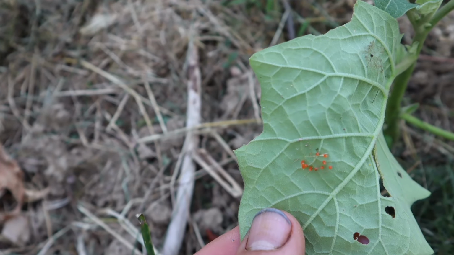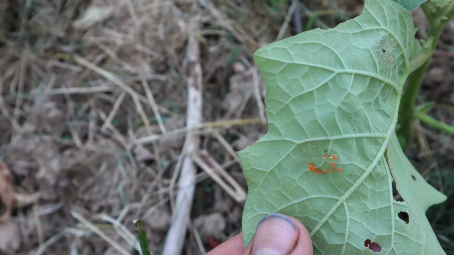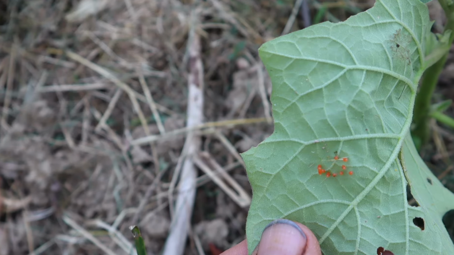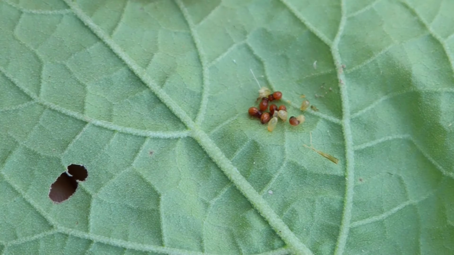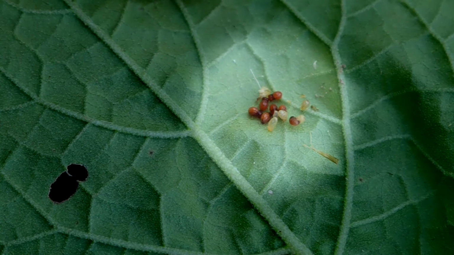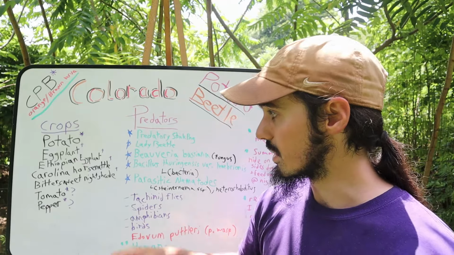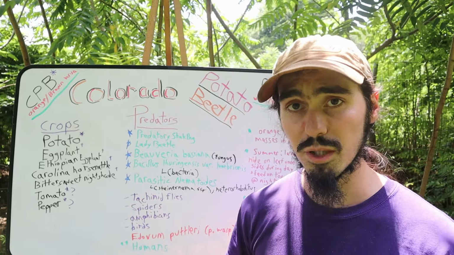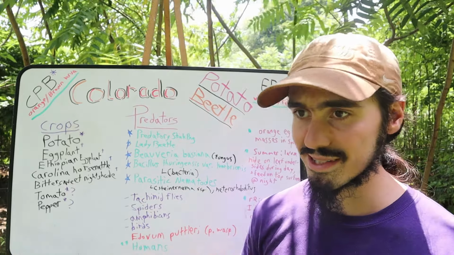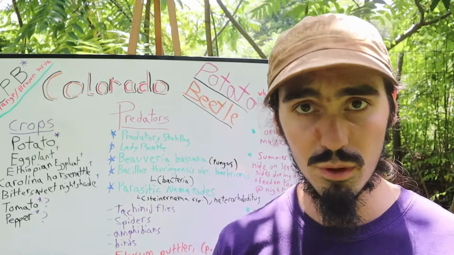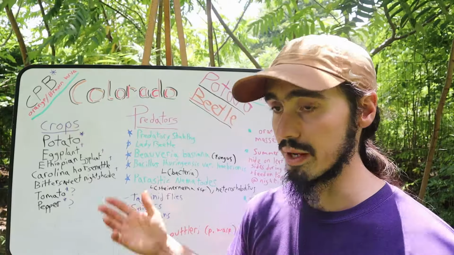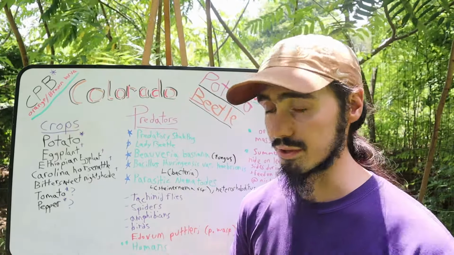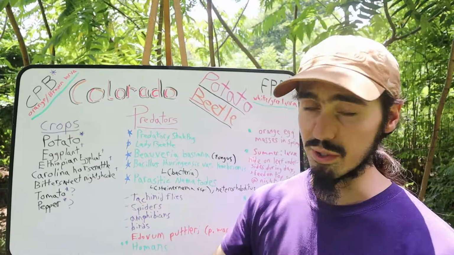So we are looking at the orange egg masses, especially on the undersides of the leaves, and we are going to be looking specifically on solanaceous crops like these plants that I outlined here, you know, the potato, eggplant, bittersweet nightshade, all those different plants. And so those orange egg masses can just be manually removed. Also at this stage, certain beneficial predators may also go after the egg stage of these beetles as well.